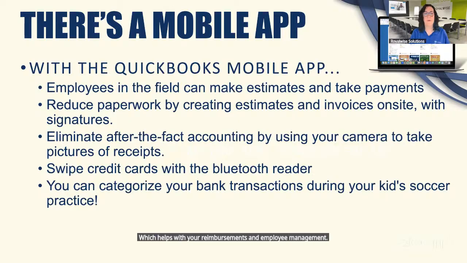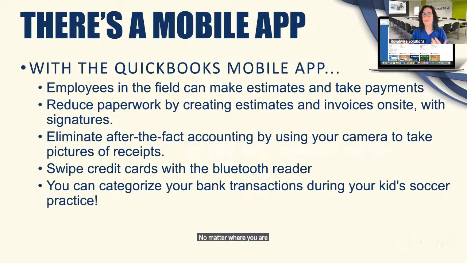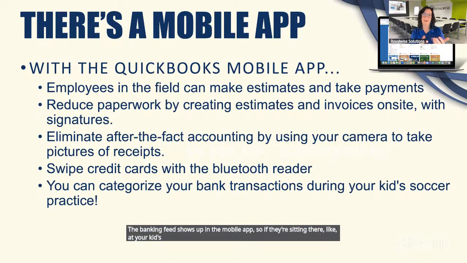There's also the ability, if you are taking payments, there's a Bluetooth reader, or like I mentioned, there's now the tap to pay right on the phone. So you can take payments no matter where you are. That's a substitute for Square or PayPal or Venmo. You can do it right inside your QuickBooks. And there's also the banking feed that shows up in the mobile app. So if you're sitting there like at your kid's soccer practice, you can get work done right on your phone.